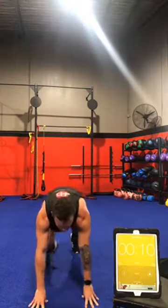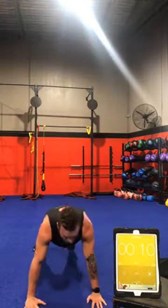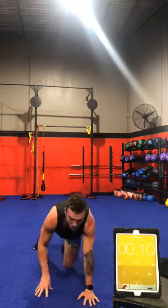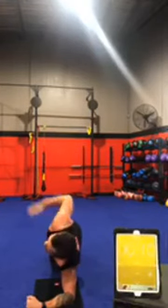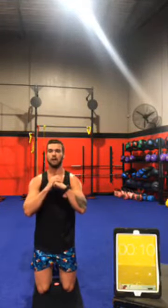Okay, next one we've got, guys, is a foot tap. So it's an advancement of session 1. We're here in our core position. We're gonna reach through and touch our foot. If you can't do that, have a go. Okay, you can do the shoulder tap that we did in session 1. And the last one, guys, is where the towel comes in handy. Okay, it is a side plank. We're here holding to the side. If you struggle with that, you can go to your knees or just give me a normal plank, okay?